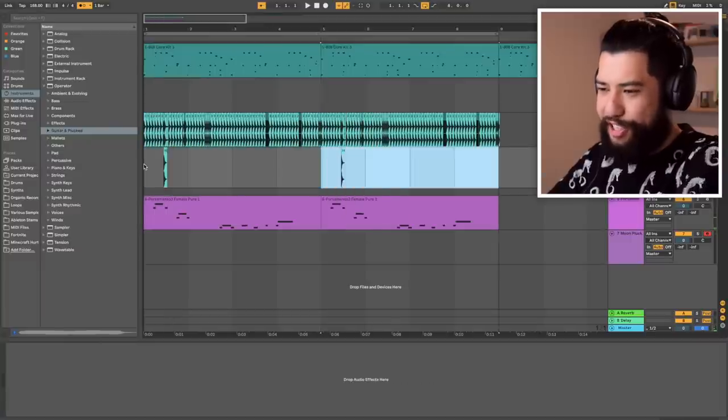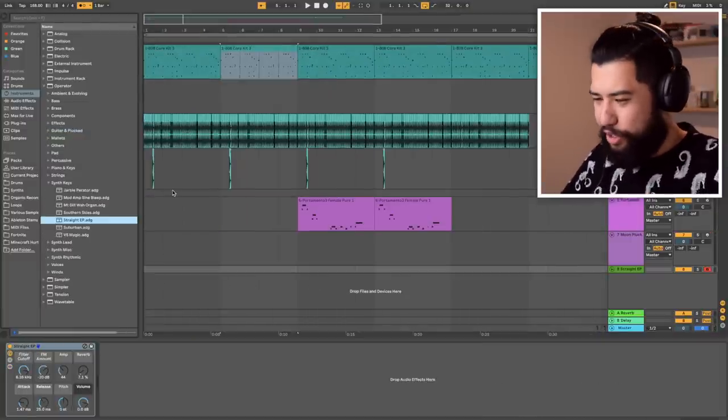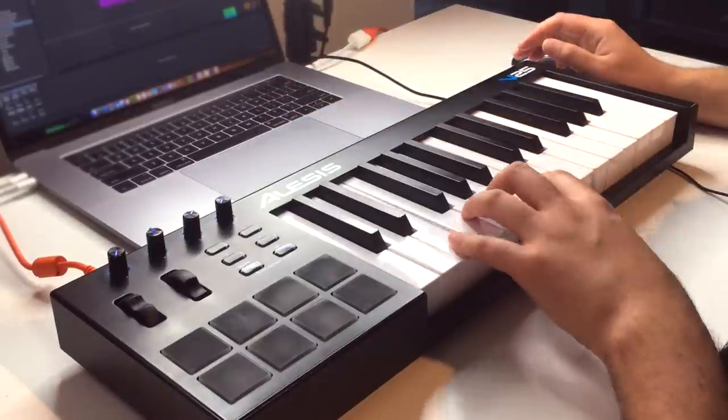Oh god. Is that a trap melody? I don't know, but it doesn't even sound good. So that can be my drop section. Let's go ahead and duplicate it a couple of times. And now I'm just gonna move over to the intro section and I wanna do some chords. So let's record them in.